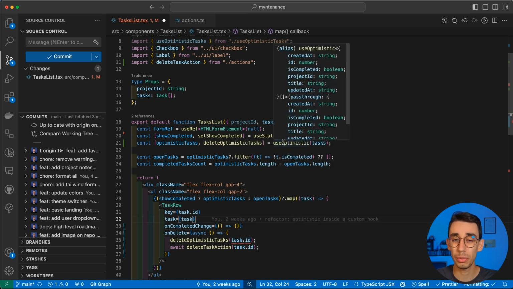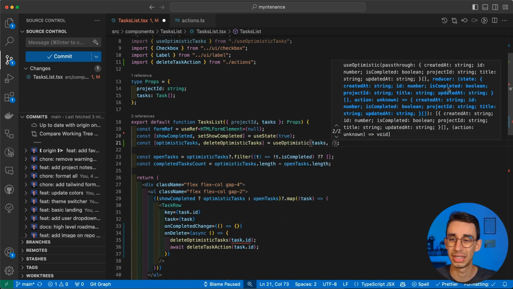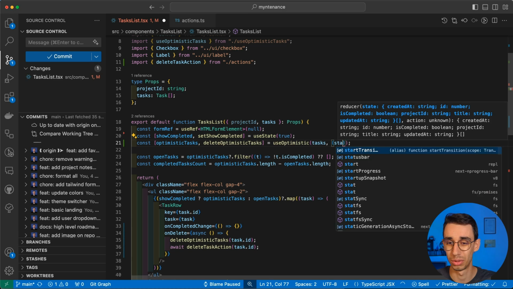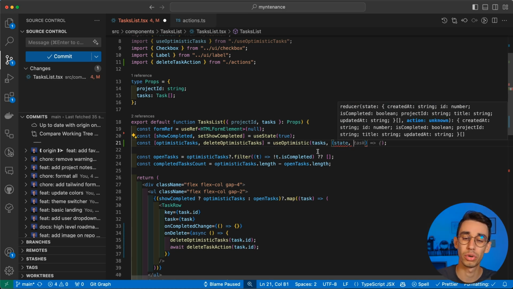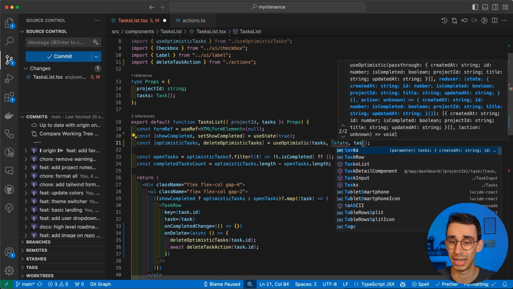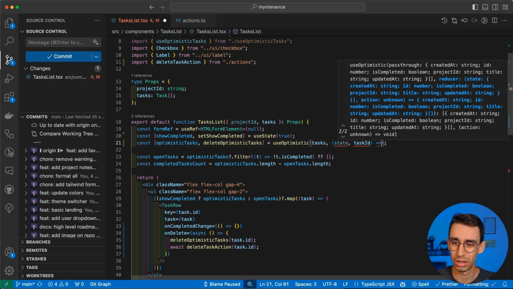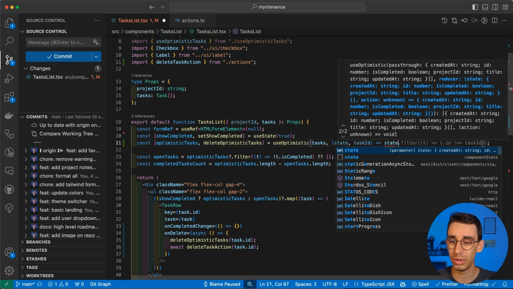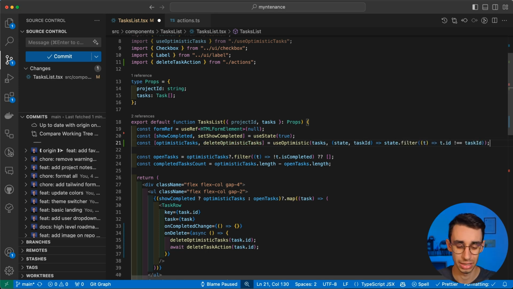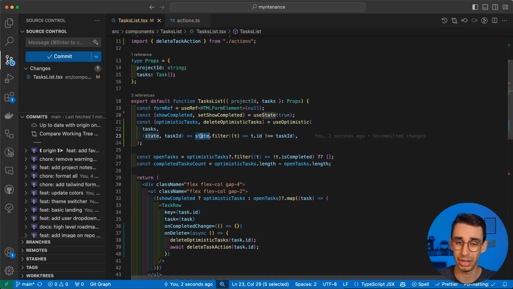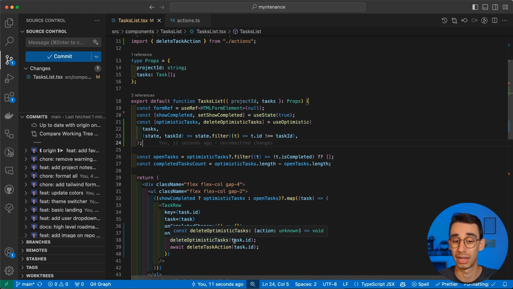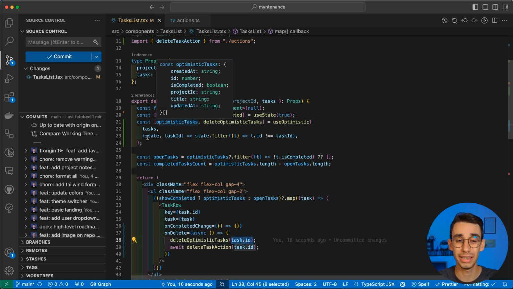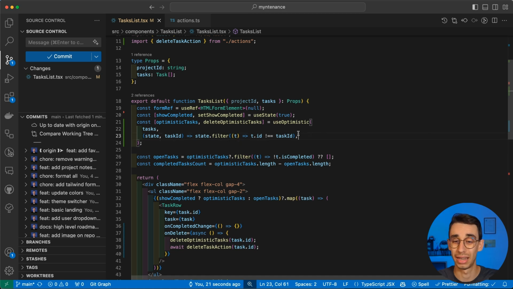And the reason is that useOptimistic accepts a second parameter that is a reducer function, or actually a callback that is fired when we decide to call this function. So here we should define a function where we can get access to the current state and to the value that we're gonna pass to this function. For example, my taskId. And what can I do here? Well, I can just go through my current state, and as Copilot suggests, I can filter my current array and in fact remove the task that is taskId. So here I can call delete optimistic task and pass my ID, and it will optimistically filter out my array by removing the task I actually want to remove.